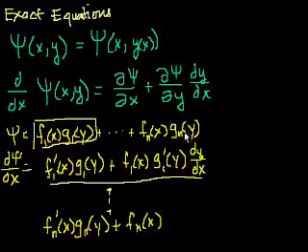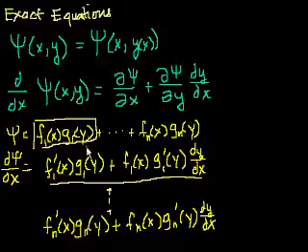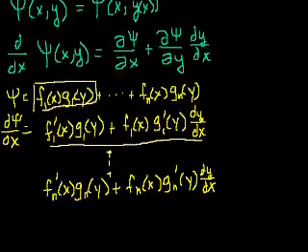The derivative of the second function with respect to y is just g prime of y times dy dx. That's just the chain rule. Now we have two n terms. We had n terms here, where each term was f1 of x times g1 of y, and then all the way to fn of x times gn of y. For each of those, we got two of them when we did the product rule.